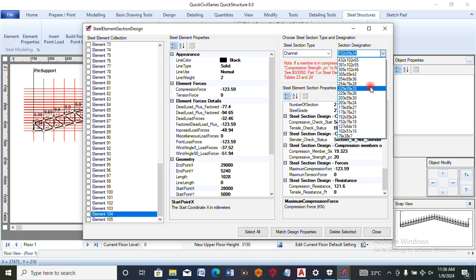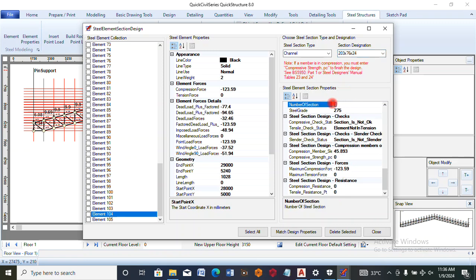You pick an element, you try, you pick until the one that is safe, and you try to be economical. I can actually pick this one, the first one, but you discover that it may not be economical. So actually try from the list. You keep on progressing that way. So let me choose this section, C2.